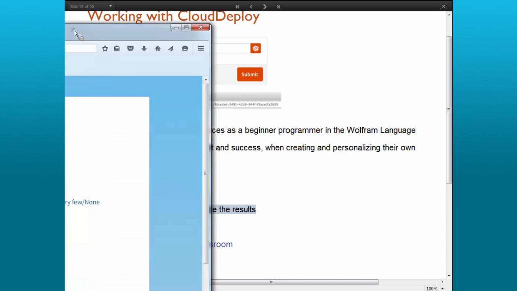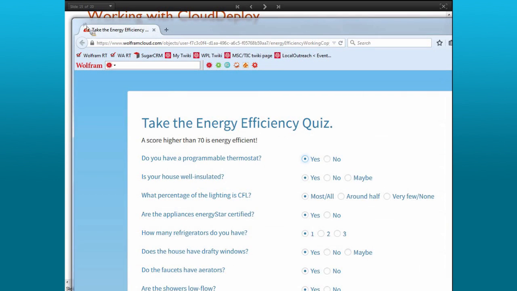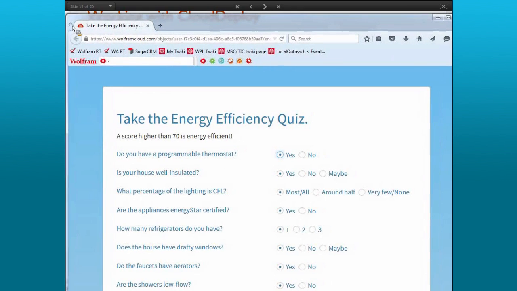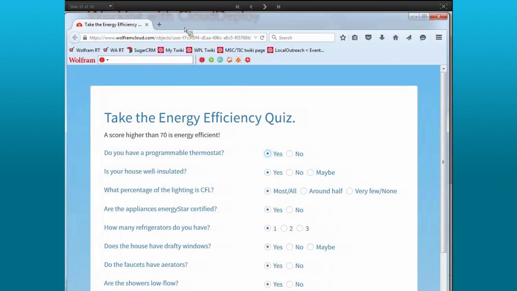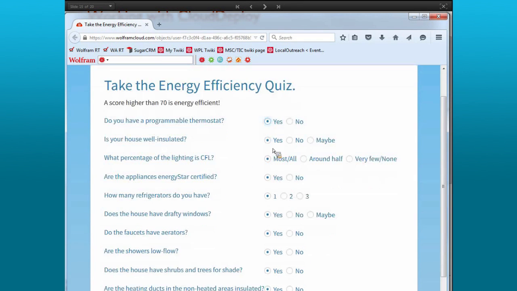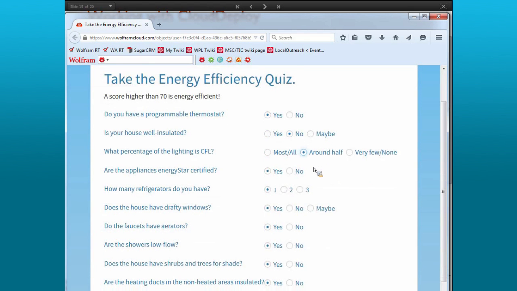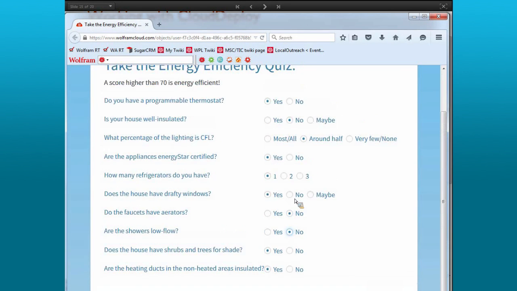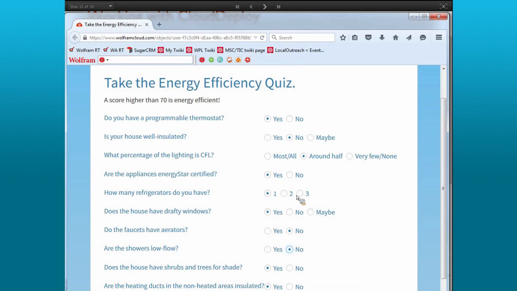this is something that we created with a middle school classroom. This is a form that is created in the Wolfram language. They were creating energy efficient homes, and so we wanted to have the students actually create this and self-analyze and self-reflect to see, is my house really an energy efficient home? So this is a nice example of creating a quiz or a survey type form. It links to a data drop where everything's connected.